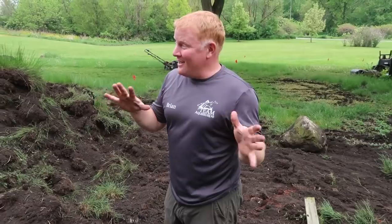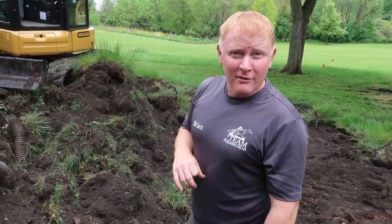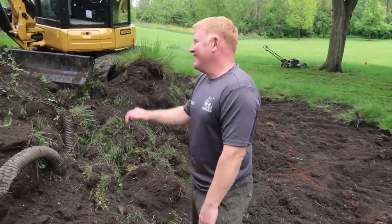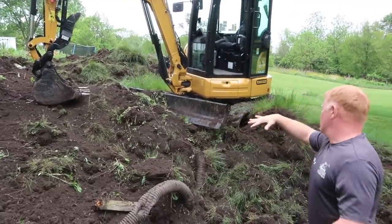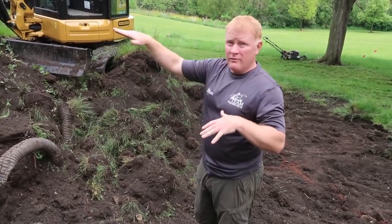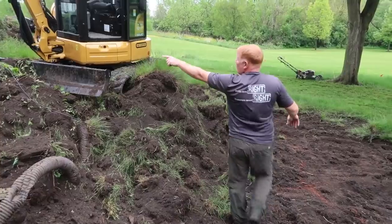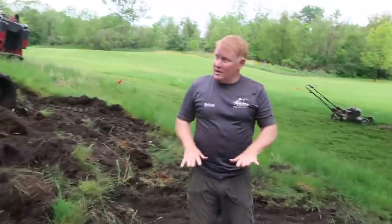So we're already kind of starting to adapt the design a little bit. Originally we were having a walkway that came from up there, kind of came down and crisscrossed over here. We were going to keep that walkway a lot tighter to the water feature itself. Now we're going to bring that down, out, and I want that walkway to come all the way out around the excavator, come down more through here, creating a little bit more mystery.